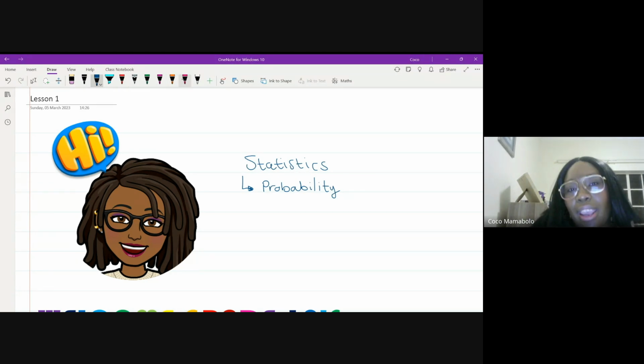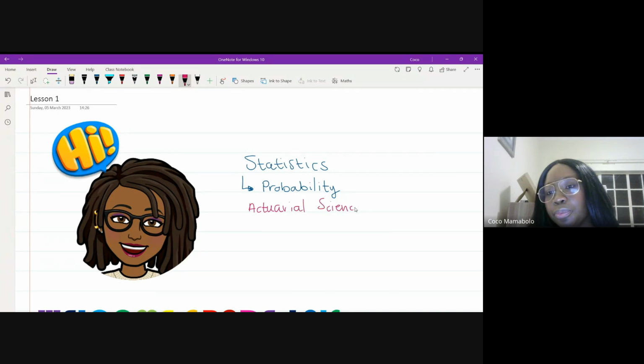So if you ever want to make a ton of money, and if you are really, really good at maths, becoming an actuary or studying actuarial sciences, let me actually write out the whole word. Actuarial sciences. Okay. What actuarial science actually means, or what they actually do, is they take raw, unprocessed information and they turn it into usable data so that they can make predictions in the future.